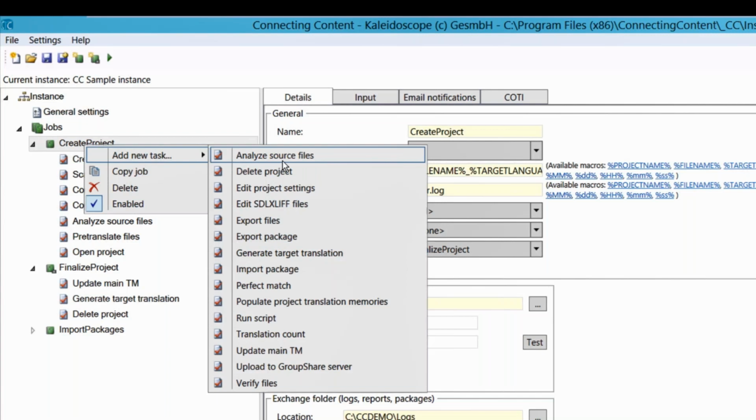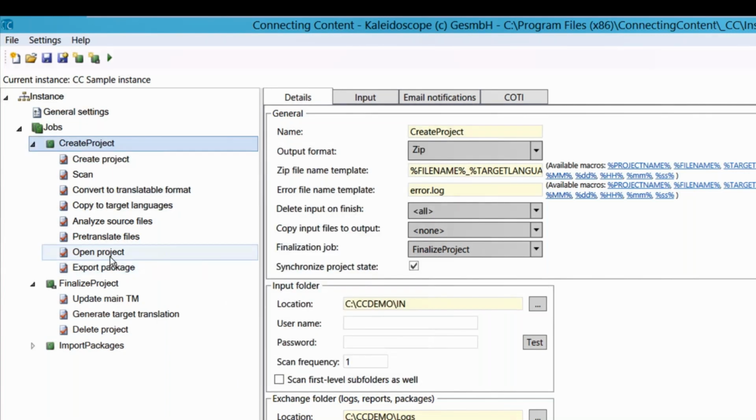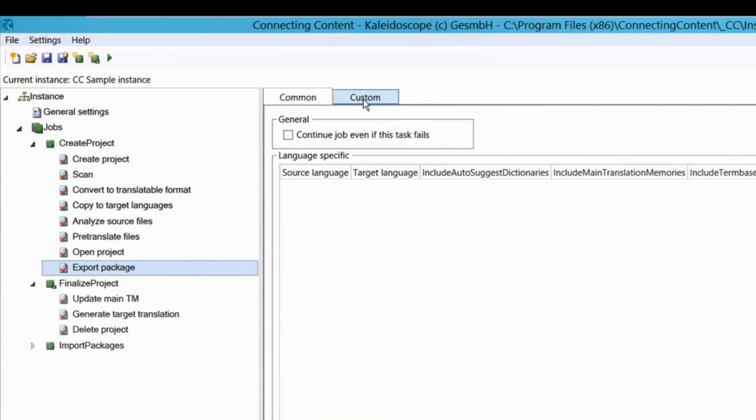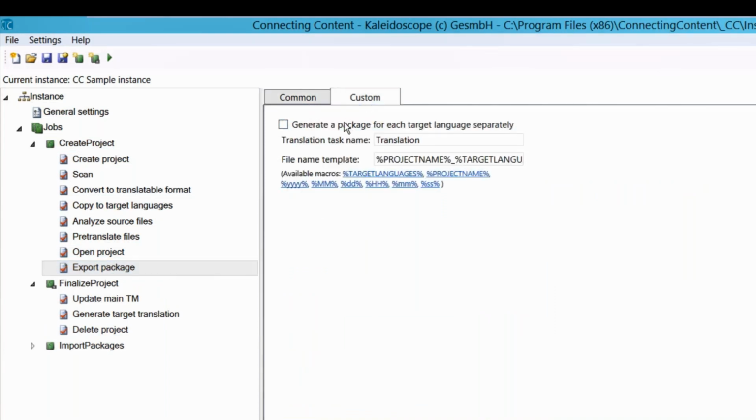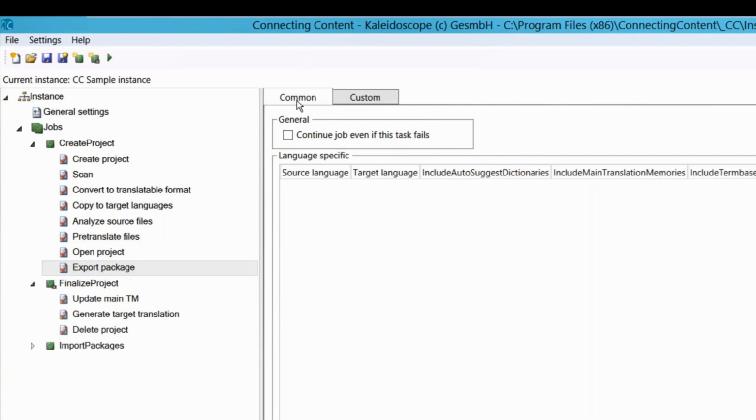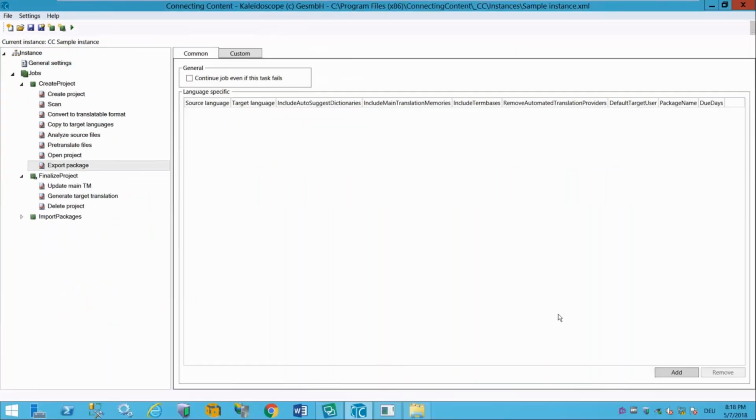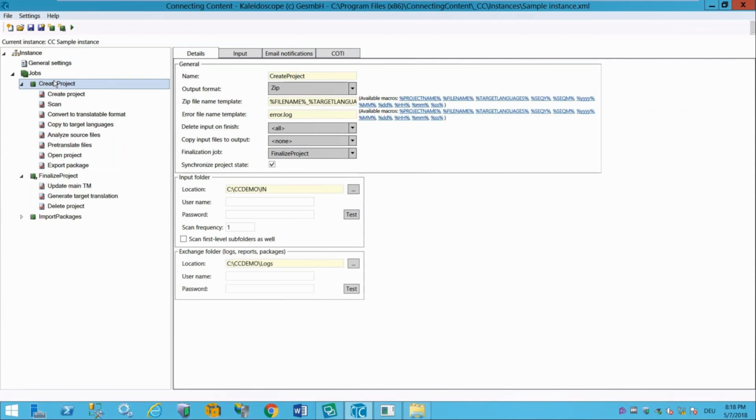We can add other stuff to the automation, so we can automate a lot of other things. On the one hand, of course, Studio tasks. So for example, we can create a translation package and put that on an FTP server maybe, again, with all the options that you know from that particular batch task in Studio, and automatically deliver that to the translator.